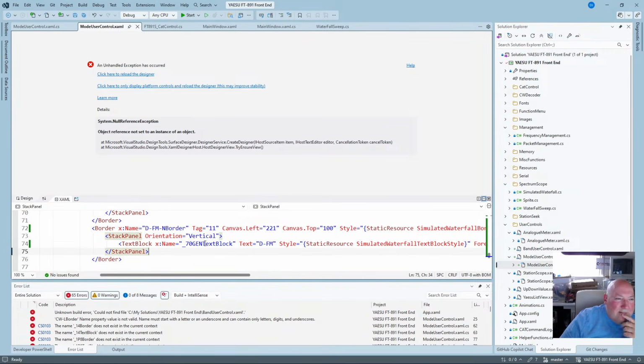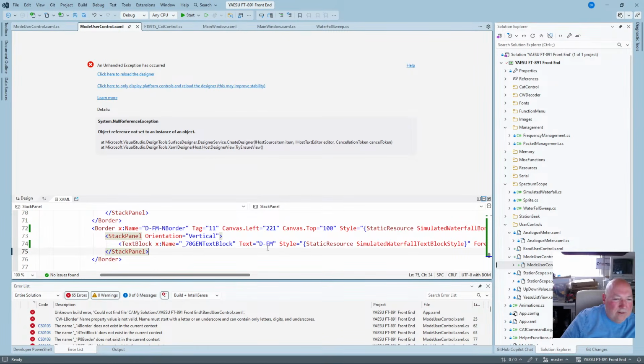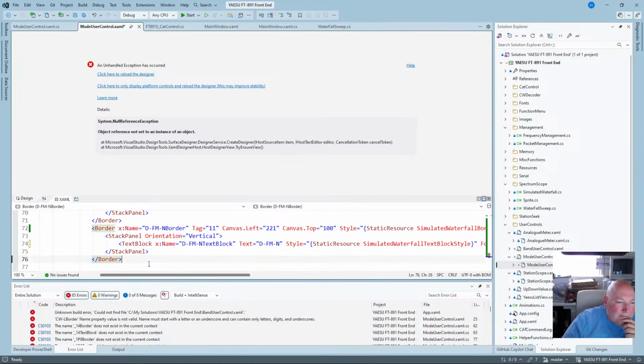Right, anyway, let's crack on with this. So we've got an error. Right, so we're going to get these errors, so it's not going to show us anything until we've finished. So we almost got there. Let's crack on. So we've just got to do this. That's it. D-FM-narrow, -narrow. Right. That's those two done. Now we've run out, so we're going to have to copy and paste.